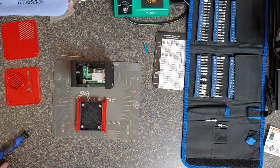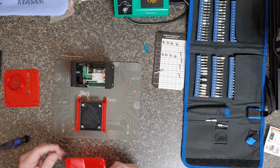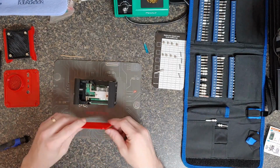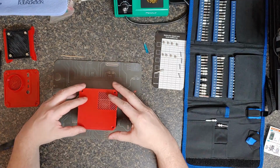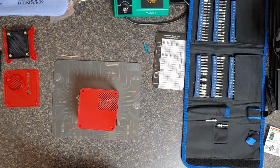Nice. So let's put on our backboard. Get this out of the way for a moment. And this is the back. So let's see, look at that. The vent right where the fan is. It's going to blow the air right out of there. Exactly what we want. All right.